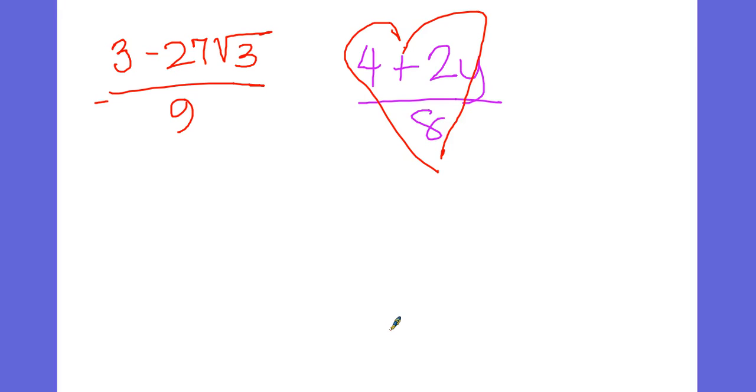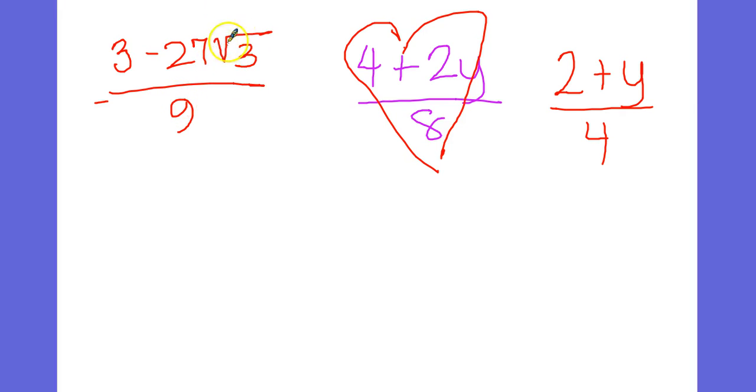So what you do to simplify this is you have to use the greatest common factor. In this case, the greatest common factor would be a. So we would reduce it to 2 plus y over 4, right? And that is as simple as you can make that fraction. So when we come back over here, that same idea applies.